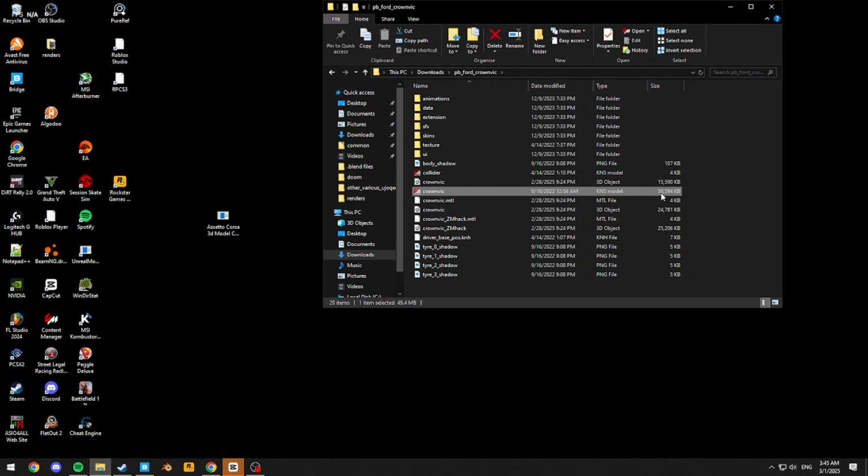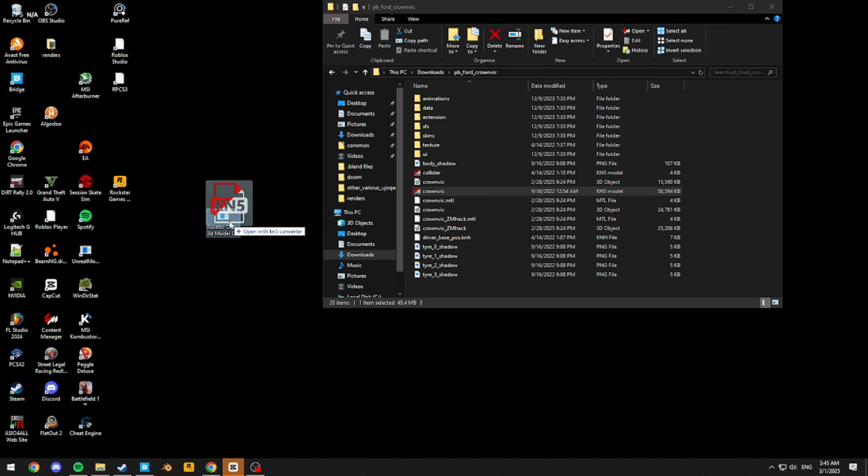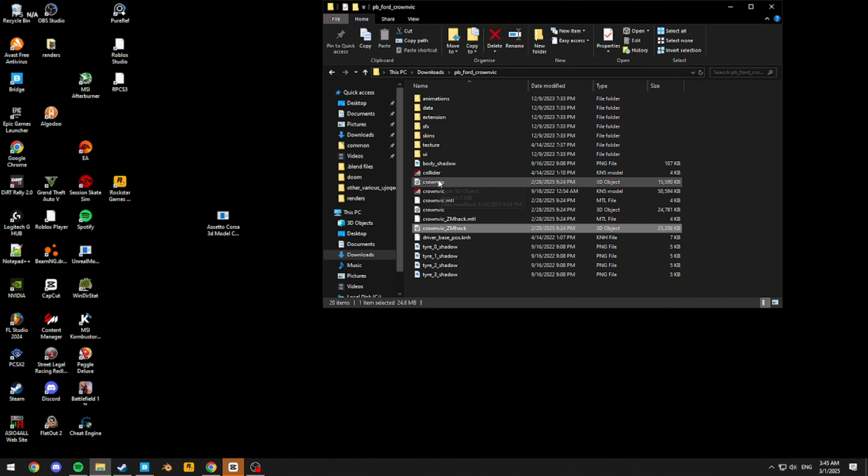It's 50,000 kilobytes. You just want to take it, drag it into the converter. It's going to open up the prompt and just going to do its thing. And then you'll see these types of files here just popping up. What you want to look for is the file that's going to be the same name as the KN5 file, but it's going to be closest to it, because look, we have two files here. One is about half of the other, and you want to find the largest one.